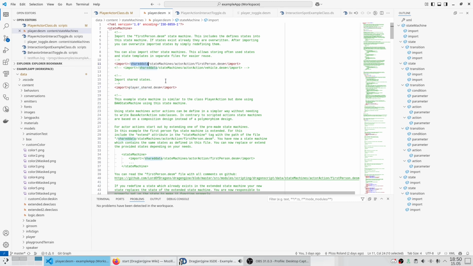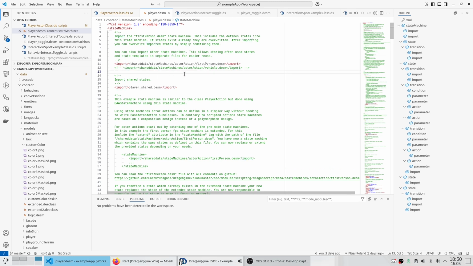You will find them in the shared data, which are available to every running game. They are called state machines, actor actions, for example, first person or vehicle DSM. And they provide a basic state machine implementation, which is useful for a first person actor or a vehicle. You can import them into a state machine and use them.